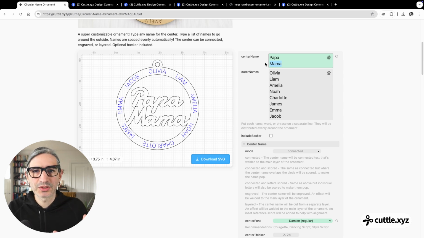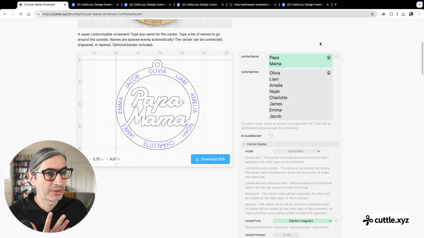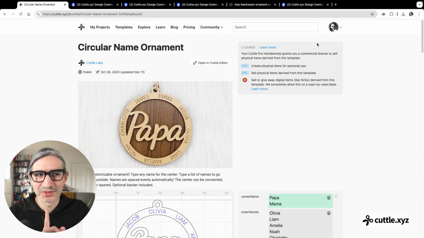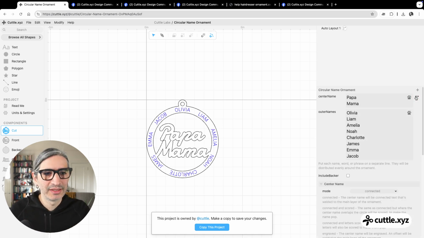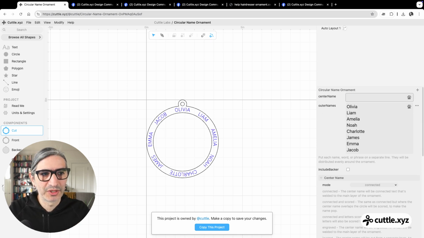And so I'm kind of assuming you want it to be like a one-off thing. And so we can do that. So I'm going to do something similar. I'm going to open it in the Cuttle editor. I'm going to set it up exactly how I want it initially, while I can make all the changes and all the tweaks. I think I'm just going to leave it as is, but I'm going to delete the center name because we're going to be sort of putting something in the middle.